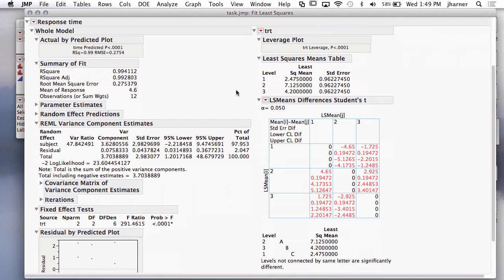This is not a good example, but they call it the least squares means. And so you might say, well, why don't they just call it the means? In certain cases, there would have been another column here that says means. And the means are not necessarily the same as the least squares means. The least squares means are the model means, which are estimated from the parameters.